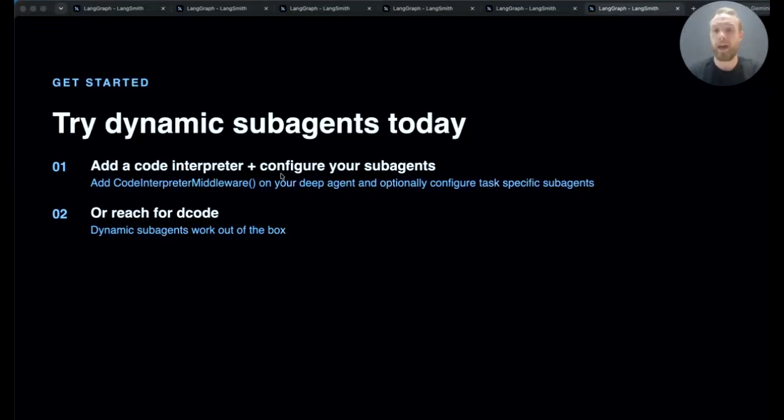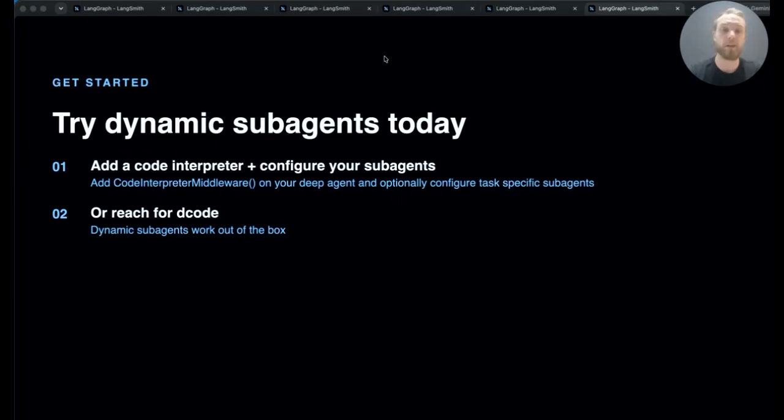So those are all 6 patterns, and that's dynamic subagents. Dynamic subagents add reliable programmatic orchestration on top, so your agent can take a big job, break it into a lot of small ones, and actually finish them reliably at scale.